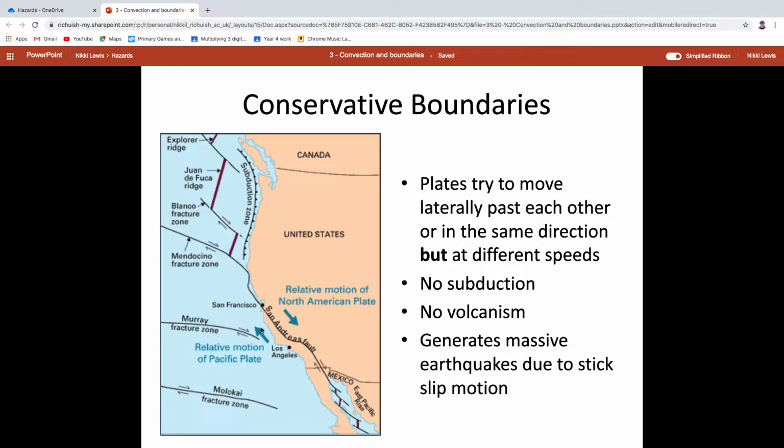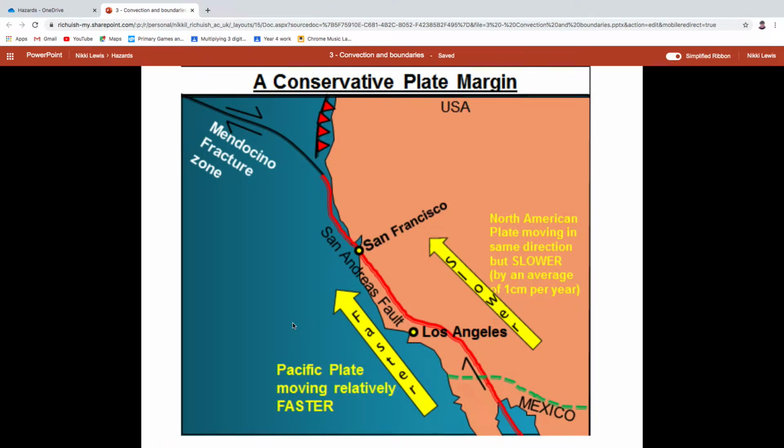If the Pacific plate is moving that way and the North American plate is moving that way, it is fairly obvious that you are going to get friction as these two lumps of solid rock try to move past each other. That's kind of obvious. But here's the thing. The word relative is actually quite important because actually the North American and Pacific plates are both moving in the same direction. But this one's going quite quickly and this one's hardly moving at all.